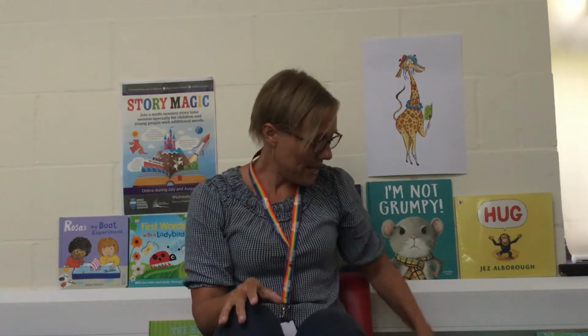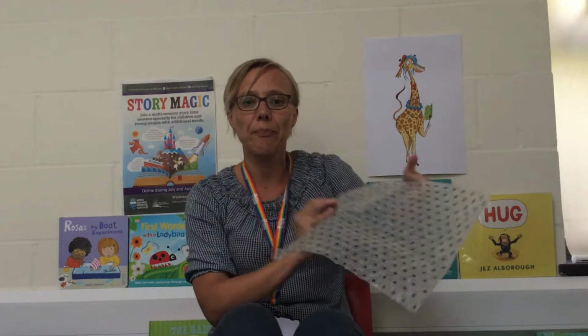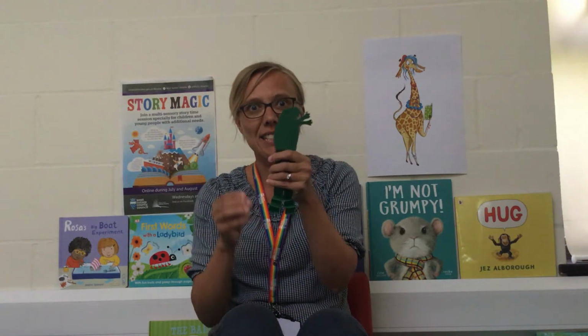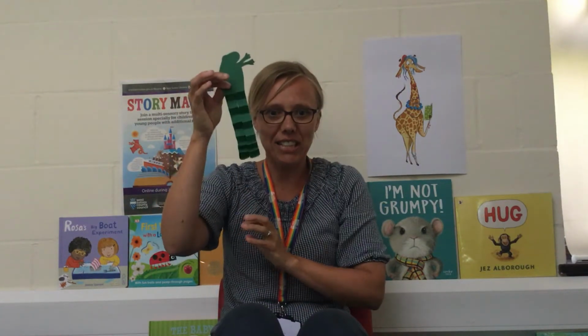So the objects I'll be using are a bottle filled with some water and ideally some glitter dropped in, or maybe some blue paint. Some fresh herbs, so maybe some basil or lavender, or maybe a flower from your garden. A fish shape or two cut from a piece of tin foil. 3 feathers, a large pebble or stone, a piece of bubble wrap like this, which has some black dots either stuck on or drawn on, and a simple frog shape cut from a piece of card or paper like this, and then 2 strips of folded paper stuck on to make the legs of our frog, just like that.